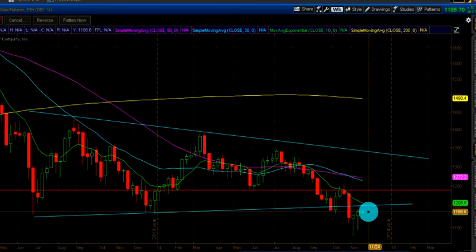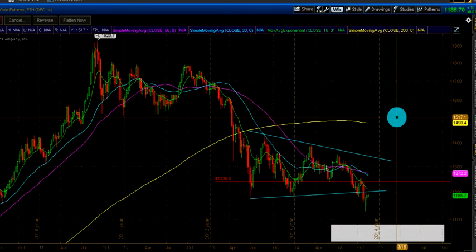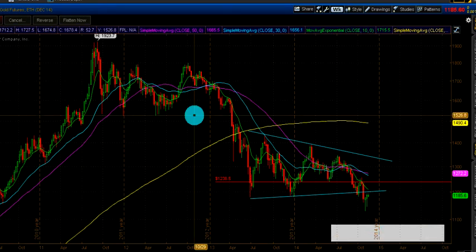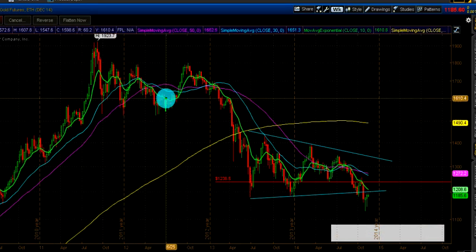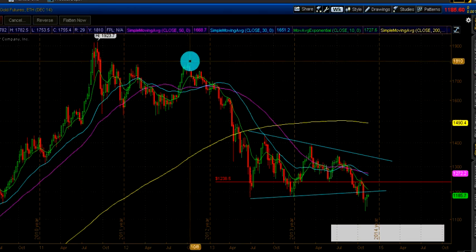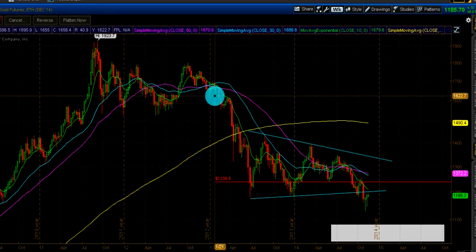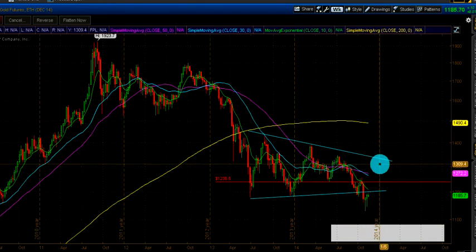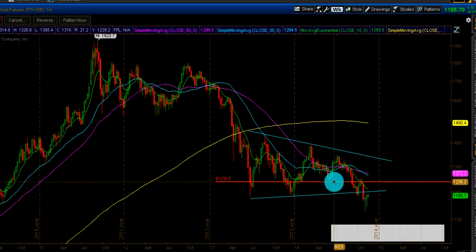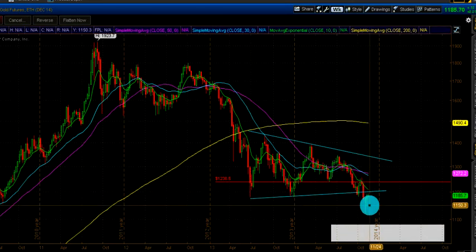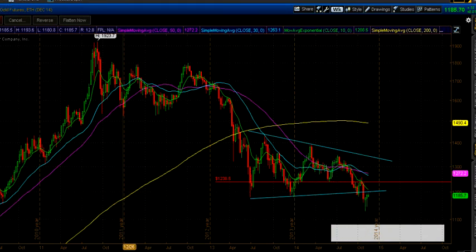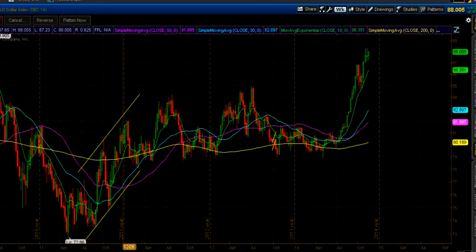But if it comes up to this line and recoils, then I think we're looking at probably gold somewhere into this area right in here. So just to recap, we had a sell-off in gold, we had a retracement, and then we had a real strong sell-off, and then we've had this consolidation pattern here for a while, this back and forth, and we broke out of that. In fact, back here, I said if we broke out of that line, we were probably going to break out of this triangle. So that's gold, and you're right. We're kind of at a place of indecision around gold at this moment.